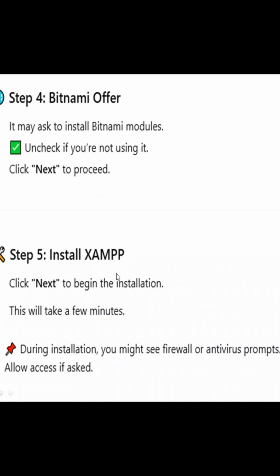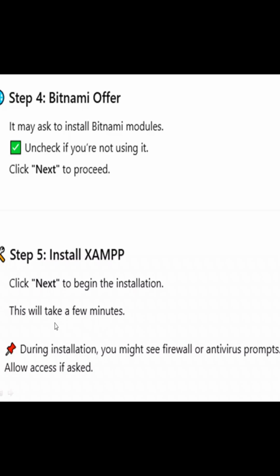Step 4 and 5, they are very simple steps. You may be asked to install Bitnami. You can uncheck if you are not using that, then click next and then move to step 5. Step 5, you are going to click next to begin the installation. This will take a few minutes to do the installation.